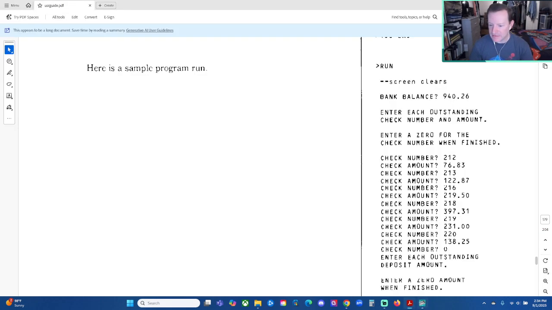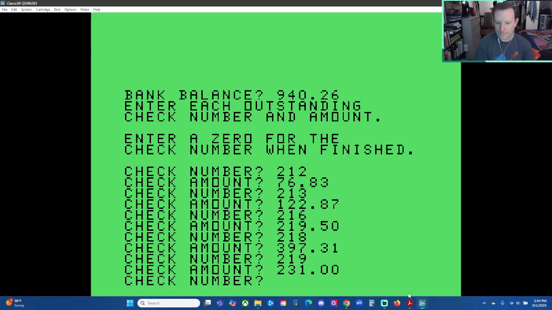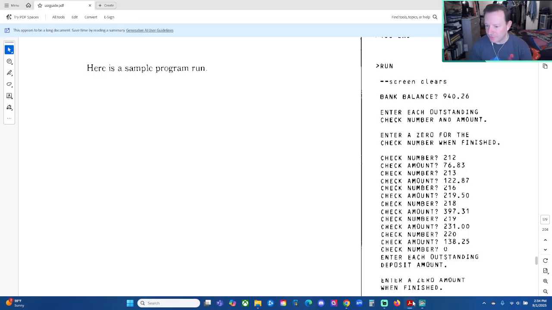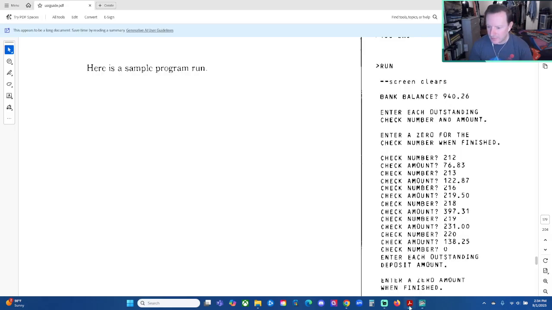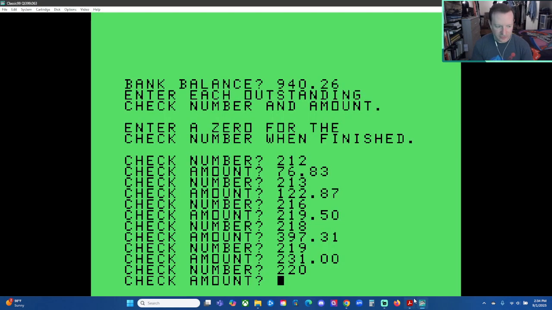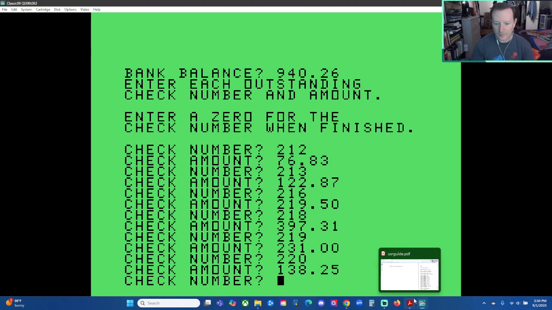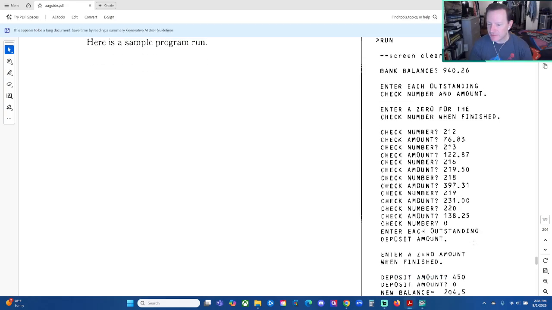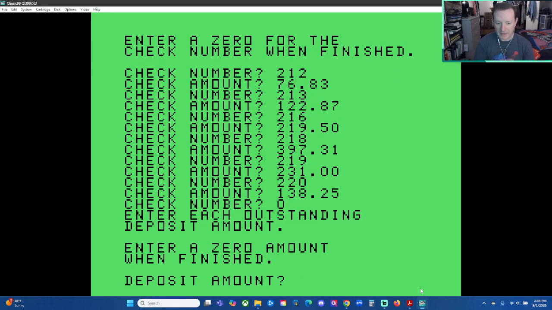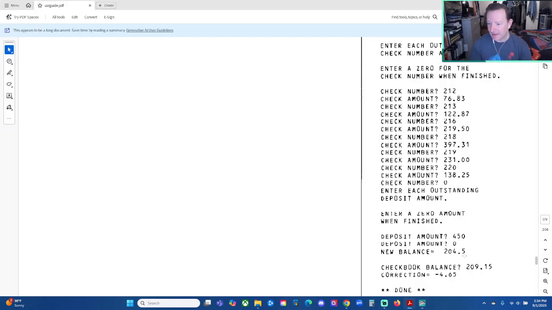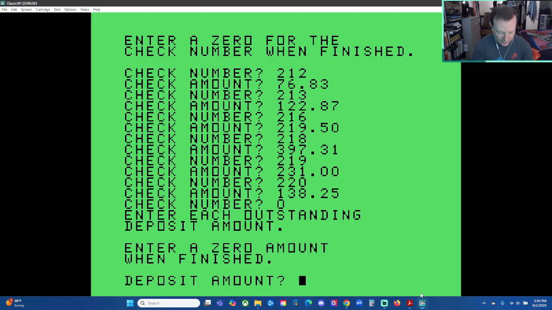check number 0. Wait, did I miss one? Oh yeah, 220, excuse me, 220. 138.25. That's all the checks, so we hit 0 and enter to get out of this loop. Now enter each outstanding deposit amount. Enter a 0 amount when finished. Let's assume a deposit amount of $450.